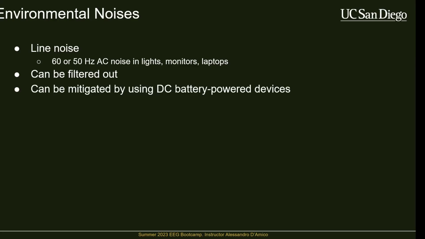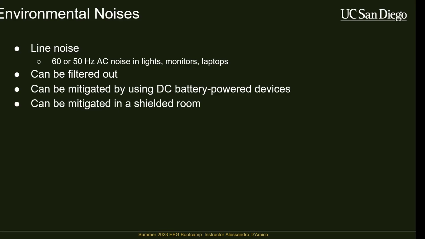You can mitigate this by using DC battery devices. So, for example, rather than having these lights on, which again, we're going to be having them on, you can have battery powered lights that are just working off of double A's or something, and those aren't going to be inducing a 60 hertz noise because it's just DC power. Most of our amplifiers are powered by DC batteries, so they're not plugged into mains. The Cytons that we'll be using have little lithium battery packs, but in the lab, unless you have more old school systems that are converting that signal for you, they tend to be battery powered. So they have these massive battery packs that will allow you to collect all the data you need.